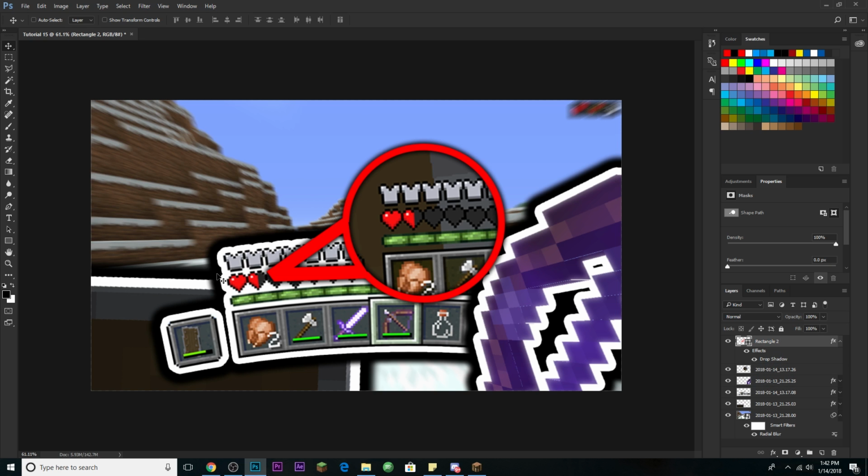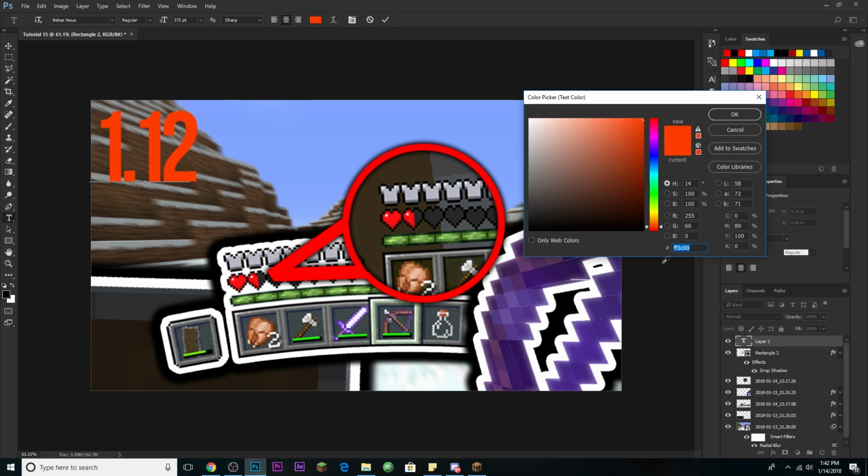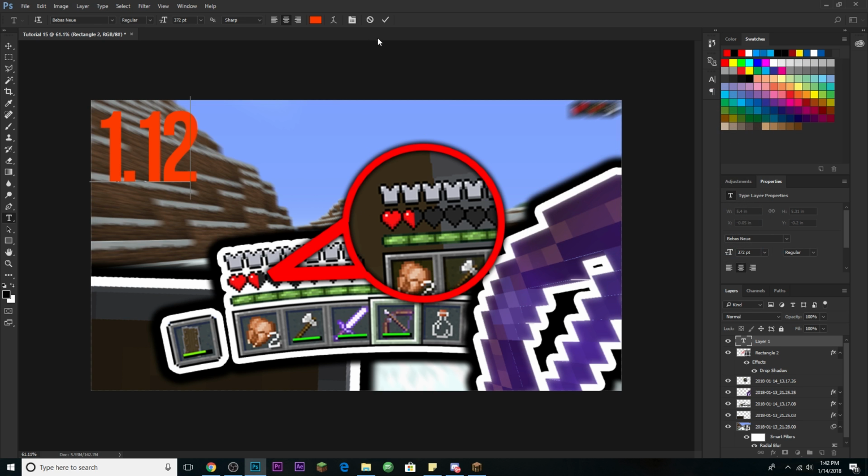So now we're gonna select the top layer, go over here to the text tool, and type in a random place. I'm using the BLITZZ font. I don't know how to pronounce that second word, but that's all you need to know. Link will be in the description below. Now I'm using this orange color. So let me just show you. Just copy down this color code right now. Just pause the video and do that, and hit OK.